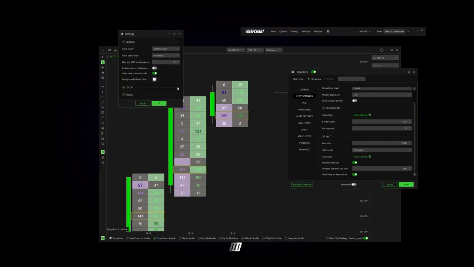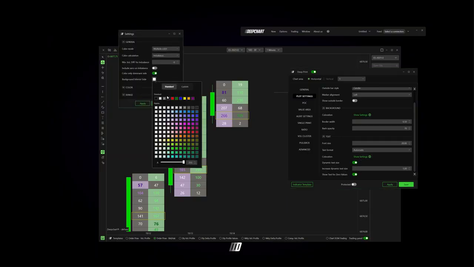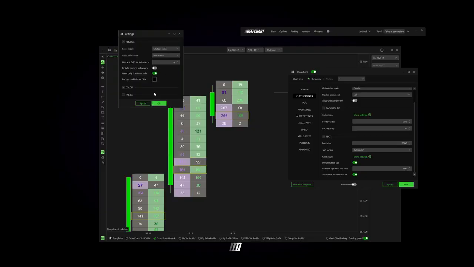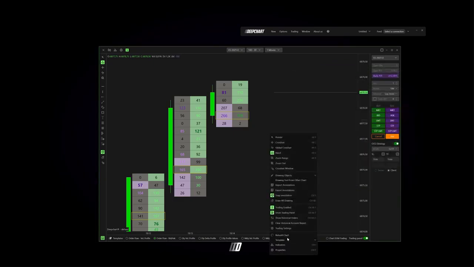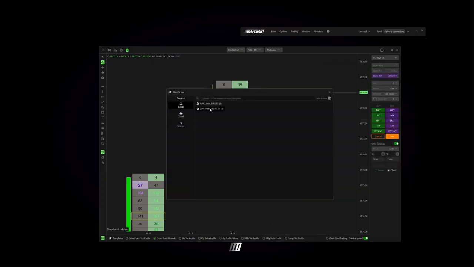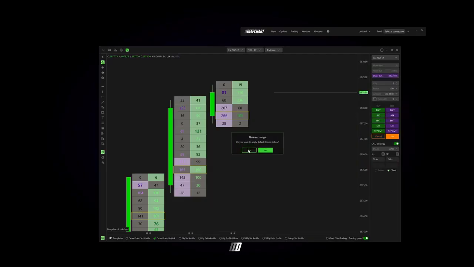Yeah, text settings, coloration. I'm going to put it black. Yes, I prefer it, for example, like this. But to be honest, I have my template for this. My 1-minute entry template.